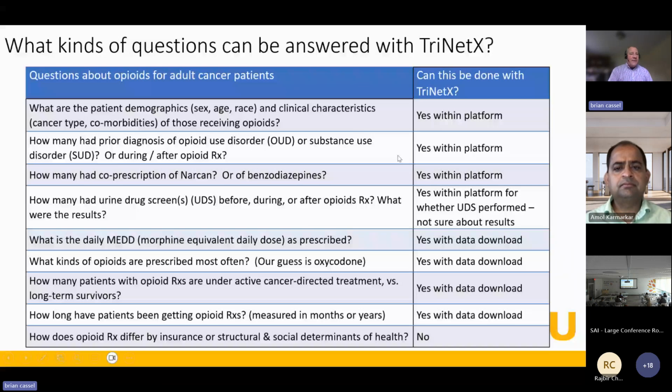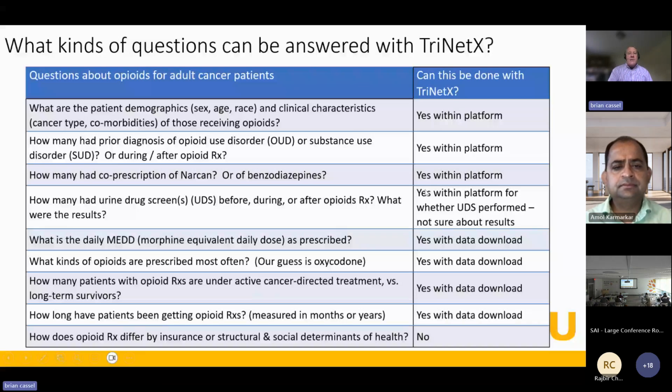So the palliative medicine fellows last year were posing some questions about opioid prescriptions for adult cancer patients, and they posed a number of descriptive questions and then also some quality of care and safety related questions that could be answered within the platform. And we started to work through some of those. They only have a 1 year fellowship.